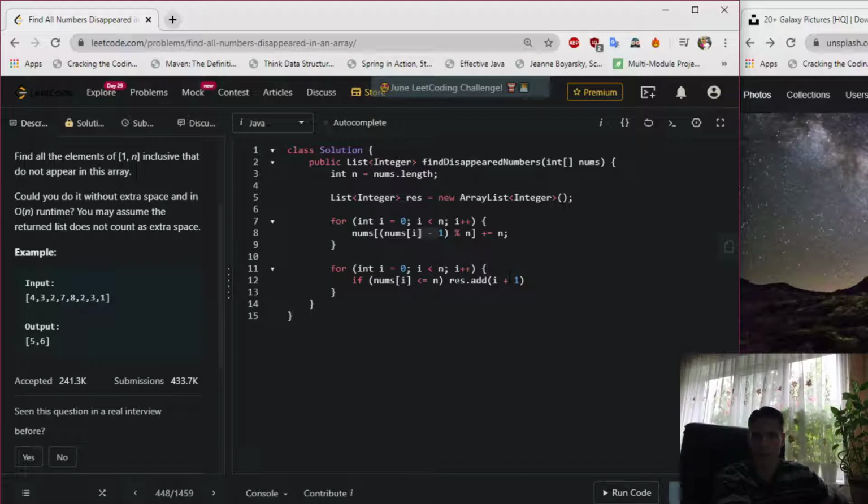To get to the element, we said minus 1 because that's 0-based in Java, and here we just say plus 1 to get to the right position, right? So we just return result, and that's it.